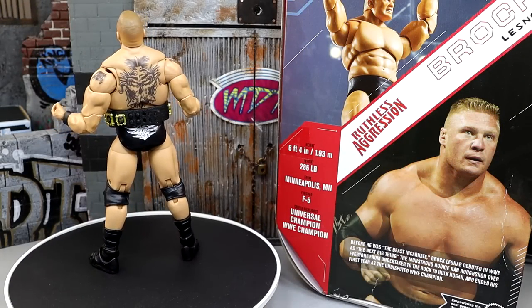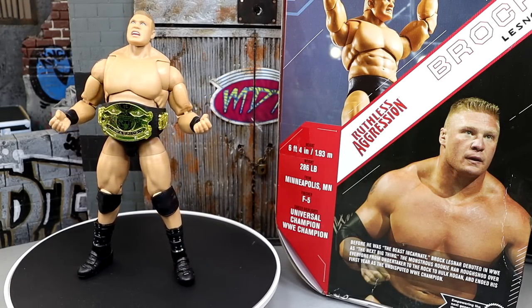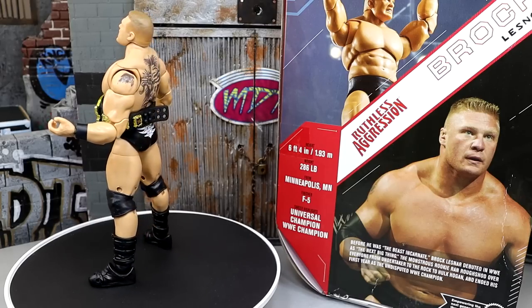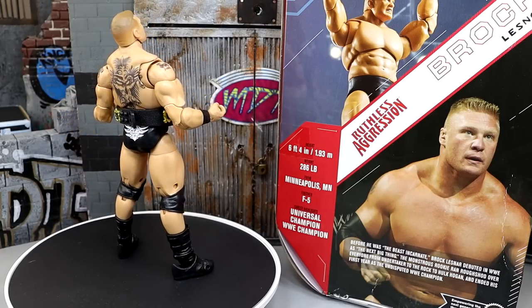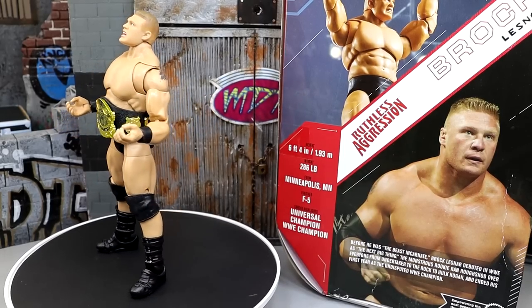Alright, so here's the Beast Incarnate out of his packaging, spinning round and round as we do here in the review. Looking pretty good. I already have my gripes, of course. We've explored the figure. I feel pretty excited to dive into it with you and break down all the stuff that we have going on here with Brock Lesnar. So it should be very fun.